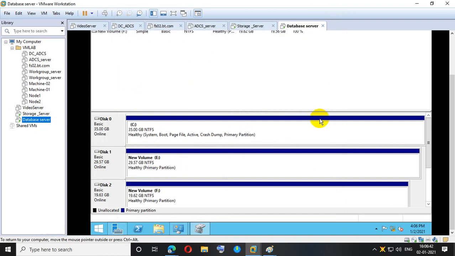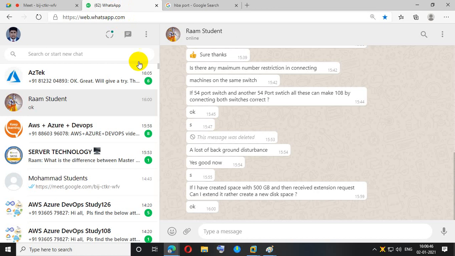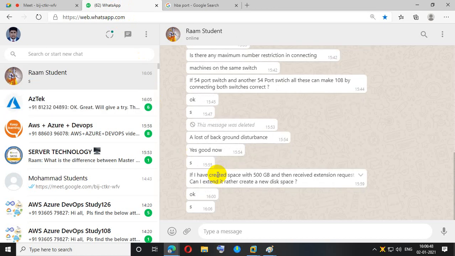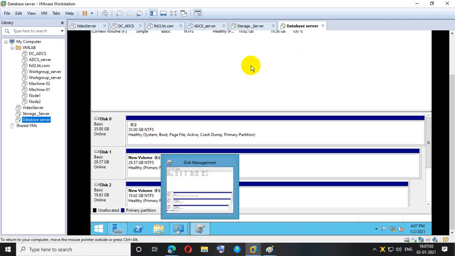Yes, Siddharth. Ram, is it clear to you? Yes. Now it's a part of expansion.